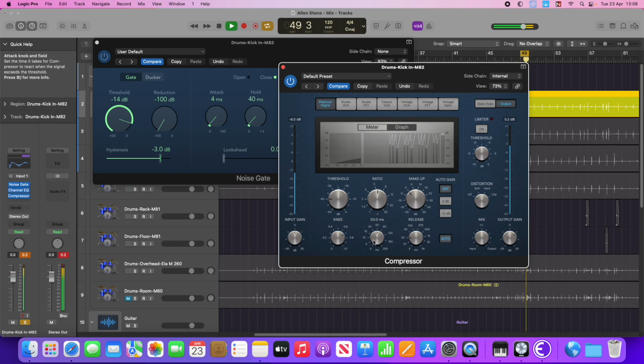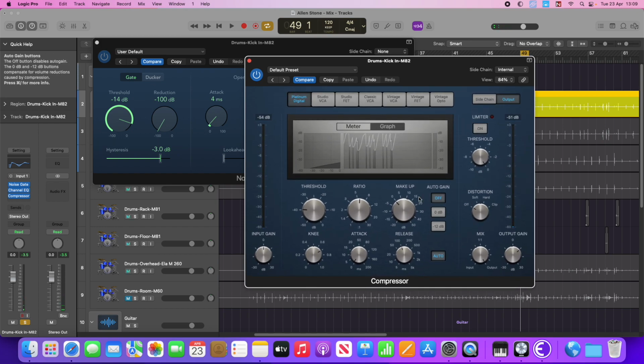I have a longer attack. It's going to take a slightly longer amount of time to compress it, okay? And we almost get like this swell in, right? I guess it's almost like a crescendo, I suppose, just before it gets that attack, okay? Where a quicker attack is going to be so much tighter and punchier. A longer release is going to stay compressed for longer. Again, maybe something more one-dimensional as a kick drum, we're not going to hear a whole lot of difference. Wait till we get to the vocals. You'll be able to hear like the envelope here acting a bit more obvious.